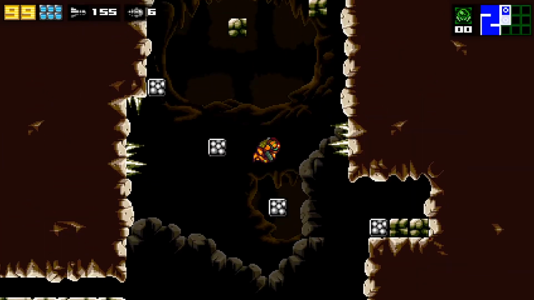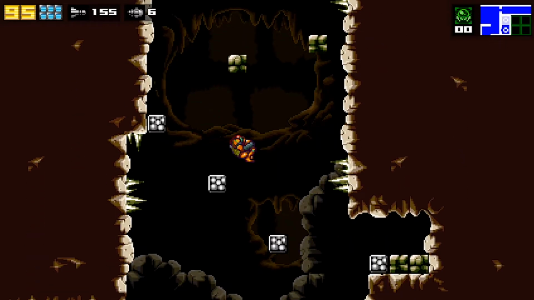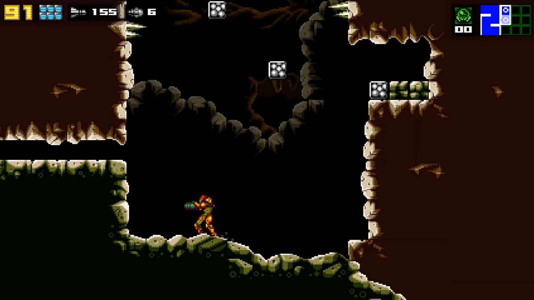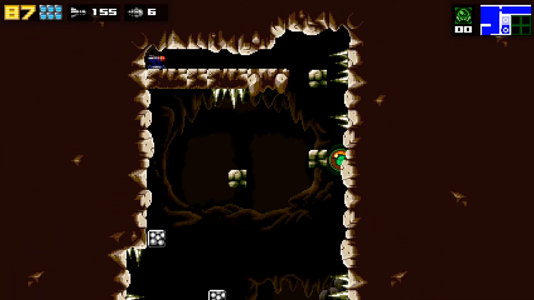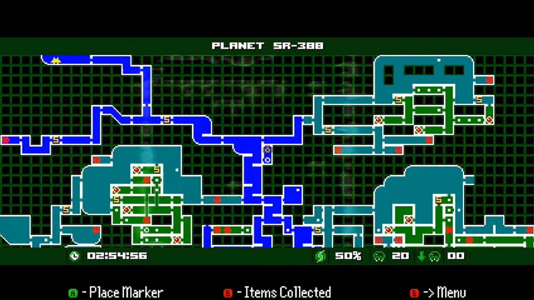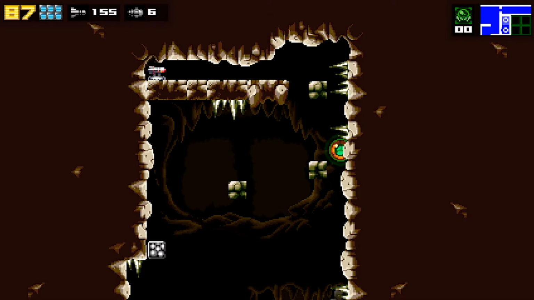Okay, I got this. All right. Well, I'm stuck, but it was nice. It was a worthy attempt, but give me a second. I'll turn on the space jump again. Get me back up there, please.